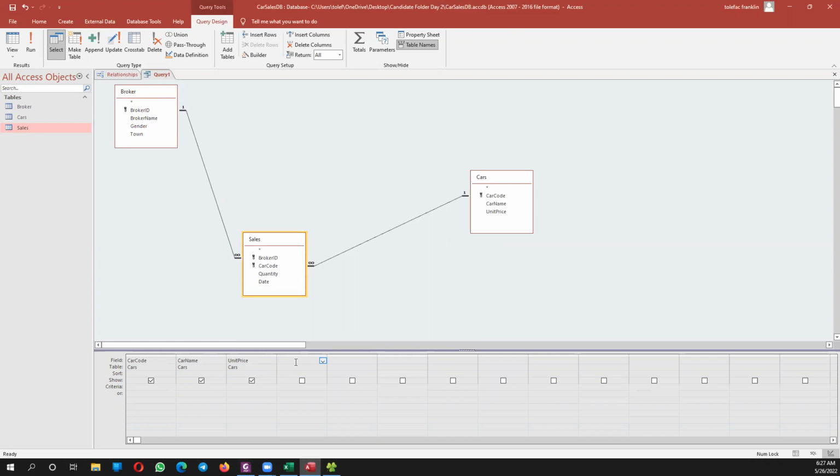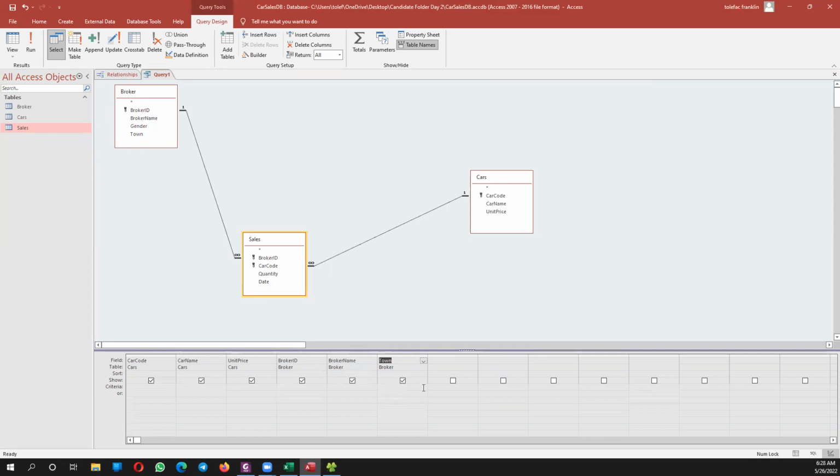I think that's it. By various brokers. So I'll need the broker ID and the broker name. From the brokers table, I'll need the broker ID, the person who actually sold it, and the broker's name. I don't think the gender is needed. I'll not include the gender. So I need the broker ID and the broker name. I think that one can be okay. Various brokers in the various towns. Okay, so I'll obviously need the town of the broker. Right, in the brokers table, I'll need the town. I need to display the town.